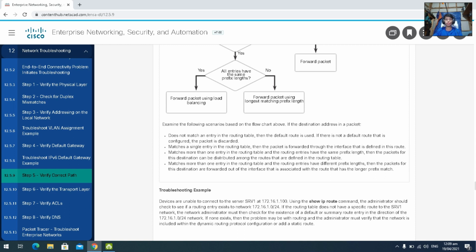Ikatulo, matches more than one entry in the routing table, and the routing entries have the same prefix length, then the packets for the destination can be distributed among the routes that are defined in the routing table. Matches more than one entry in the routing table and the routing entries have different prefix lengths, then the packets for this destination are forwarded out of the interface that is associated with the route.